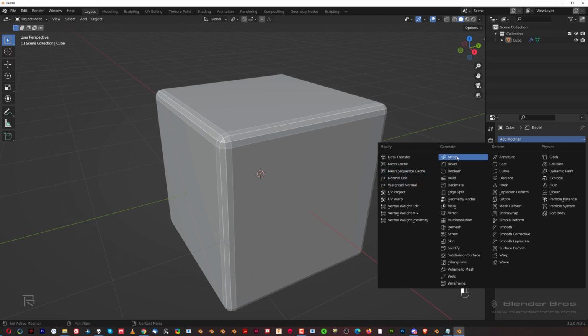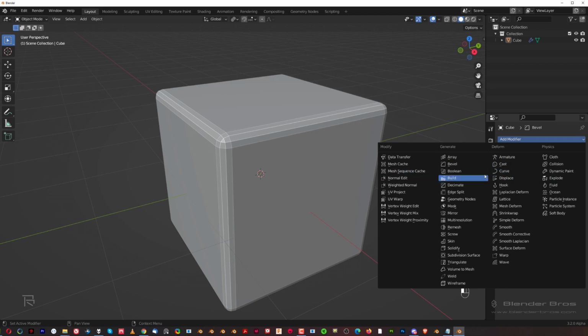And then you got something like array, the subdivision surface, lattice, okay, here, and that's it. I mean, that's literally it, okay? So 99.5% of cases, that's all you need. So I don't even know, some of them I haven't even used once, okay? Like dynamic paint, I don't even know what it is. I don't care either because I don't need it, okay?